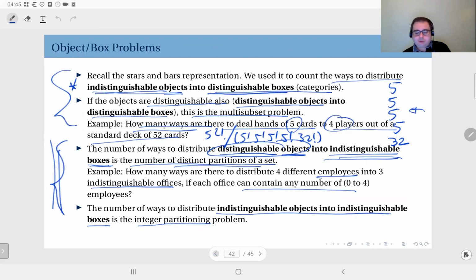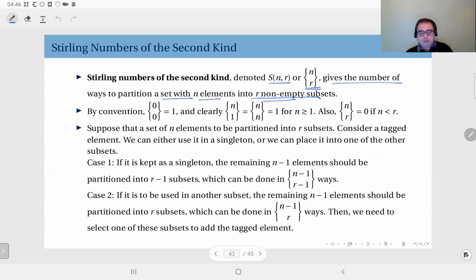If you remember the previous example, the entire scenario was fixed. You have 5 subsets in this partition, and the number of elements is fixed, so you can just pick them out. But here you have r non-empty sets, so you know the number of groups you have to form, but the number of elements in each subset is not specified. It's left free. It could have any number of elements except 0, essentially.